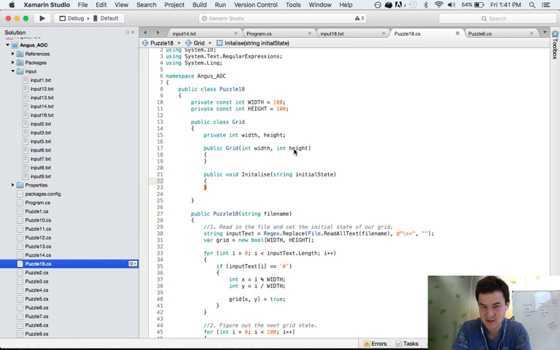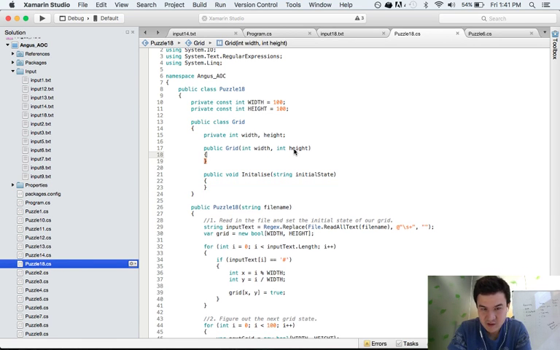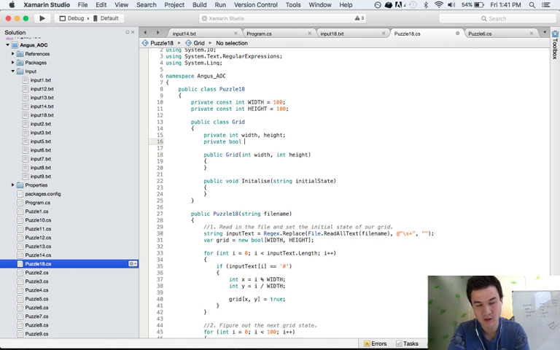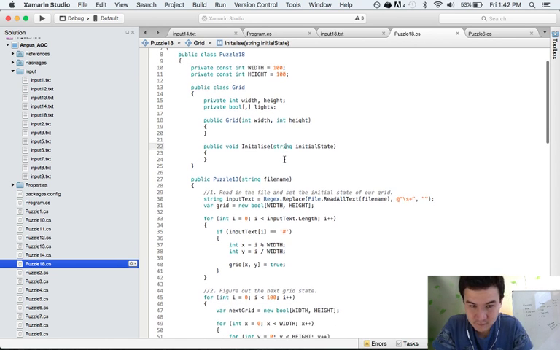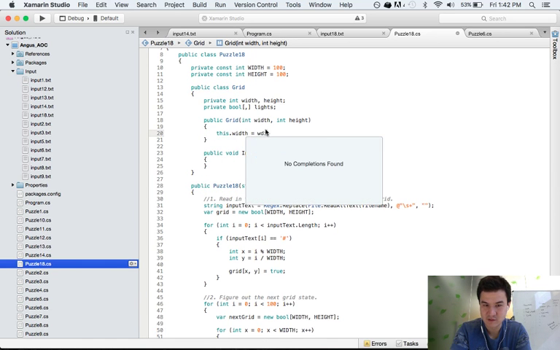Why did that freak out a bit? I don't know. Who cares? It's also going to have a private bool, I don't know what to call this, lights. Okay, this dot width equals width.